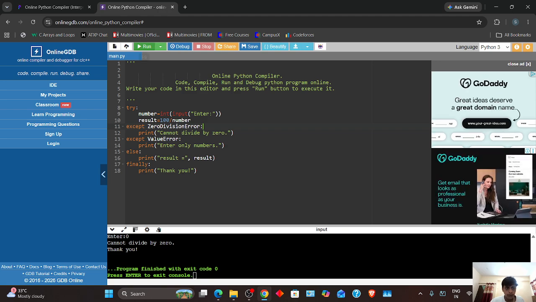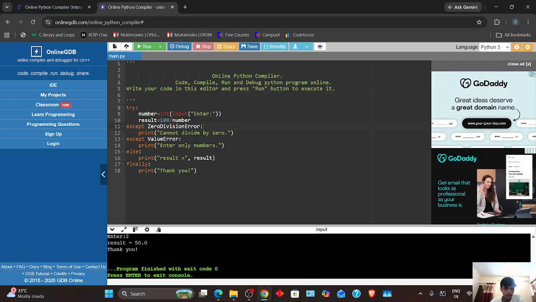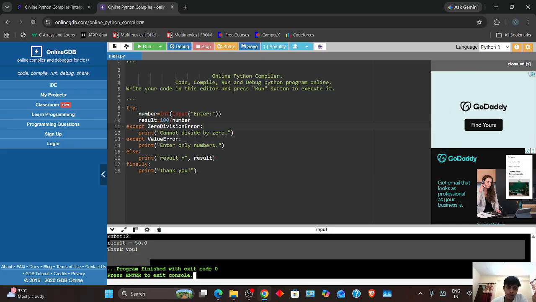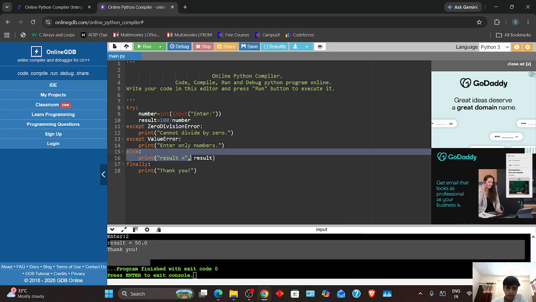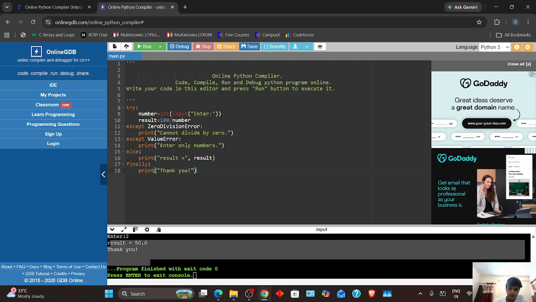And if you type two, it will show the result 50. That will run the else block. That is, if the try block works properly, then the else block also runs properly, like this.